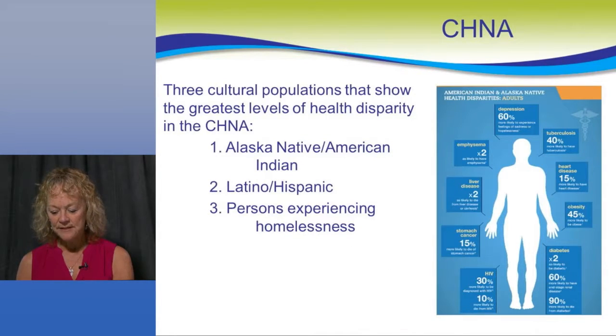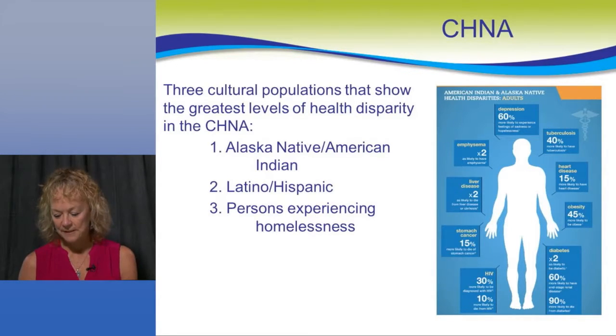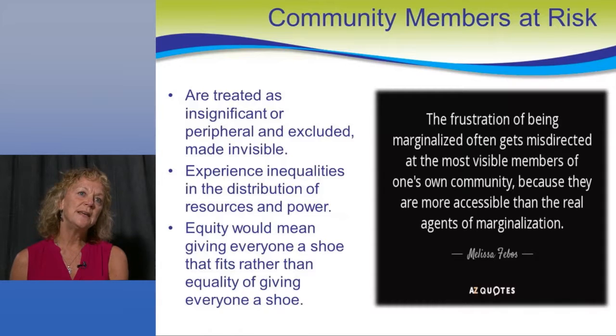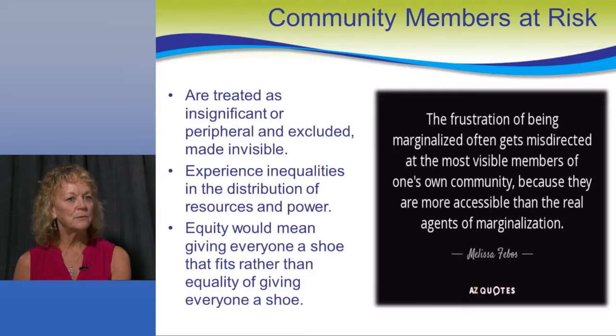In our community, we've discovered that the highest levels of health disparities are experienced in these members of our community: the Alaskan Native, American Indian, the Latino, Hispanic, and people who are experiencing homelessness. So I want to think about those community members particularly that are at risk for health disparities. They feel like they're treated insignificantly and that they're made to be invisible. And that's a really hard place to come from when we are navigating them through care or providing the care.